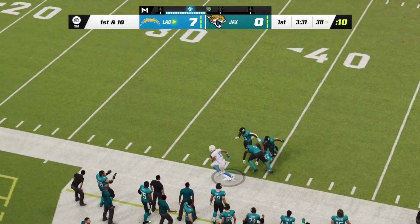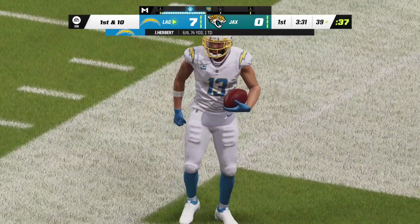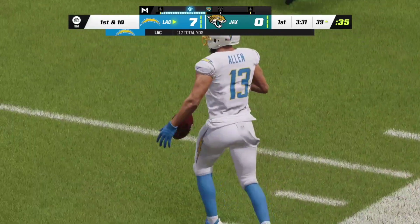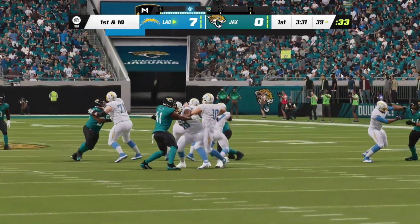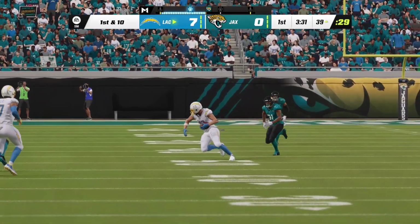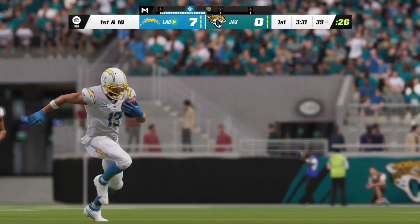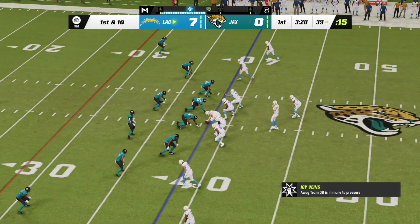That throw into the arms of Allen. And he's going to be out of bounds, but not before he takes it inside the 40. It's another 1st down as they bite off 23 more on that one. Someone sharp in this game. I mean, a touchdown pass on the 1st drive and comes right back, and he's flinging it around really well here. A really nice throw there to pick up the 1st down.